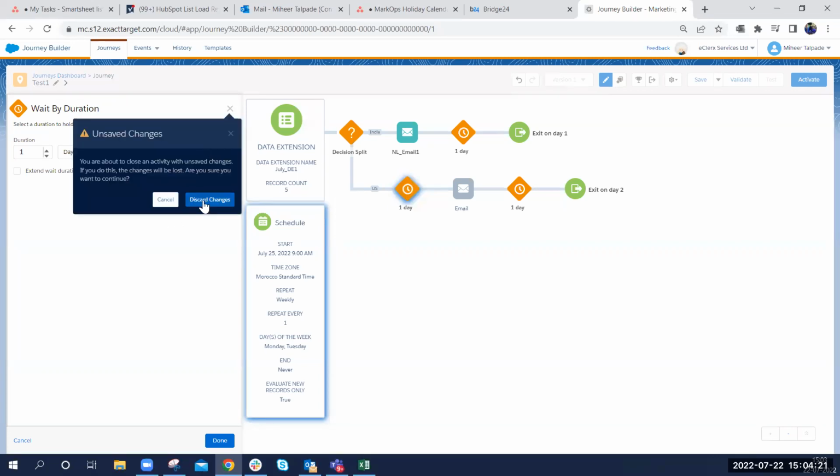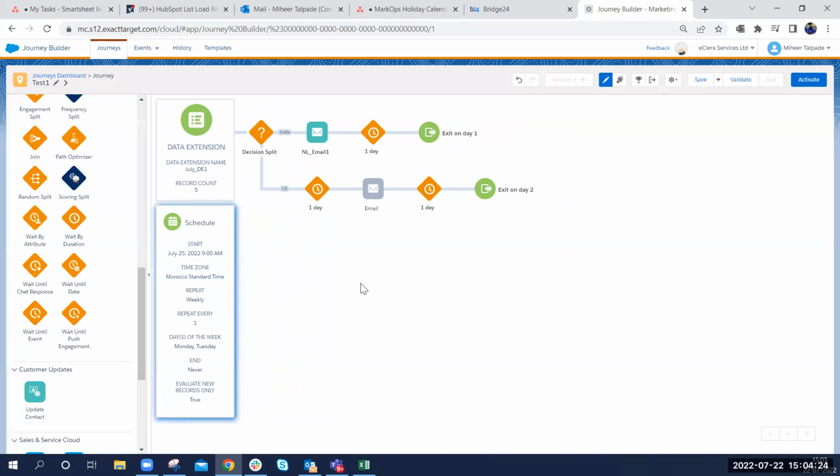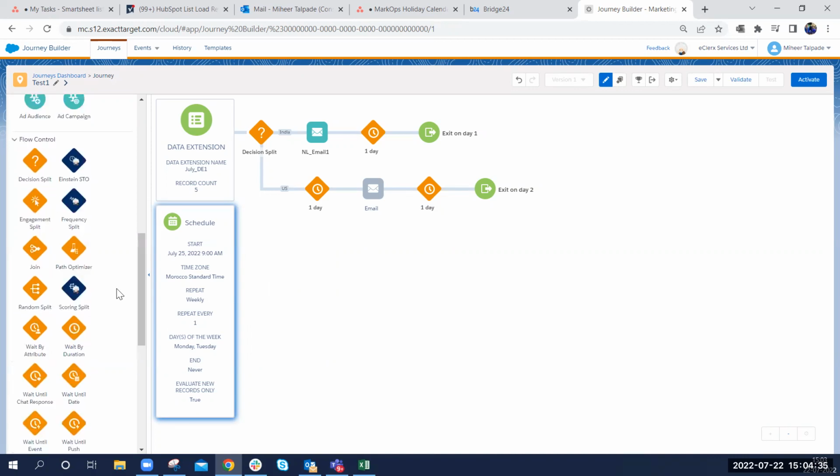It's the same box. That is wait. I'm using wait by duration only.